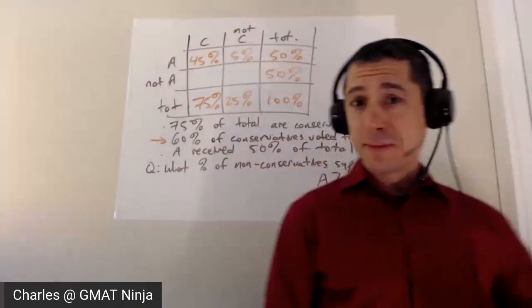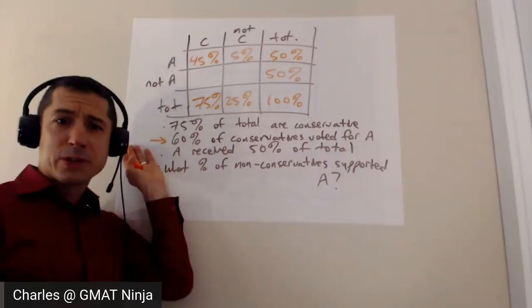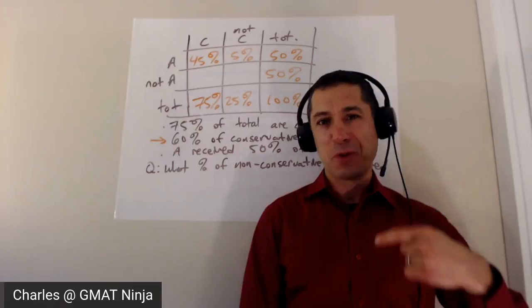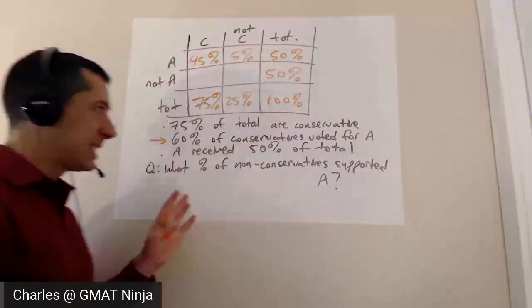The lecture I was giving, for those of you who are not expert lip readers, what I was saying is a lot of these harder overlapping sets questions, the basics of overlapping sets are pretty simple for most people. The harder part is making sure you really pay attention to the words "of" and "only." It sounds really, really silly, but that's where most of these mistakes come from.